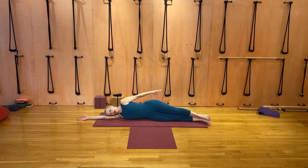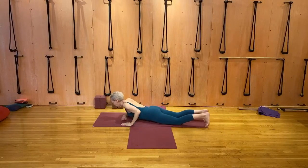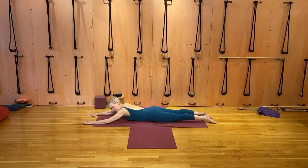Okay, now roll over onto your abdomen. So coming onto your abdomen, this is small to begin with. Just stretch your legs out. Bring your head down and reach the arms forward and lengthen out your body.